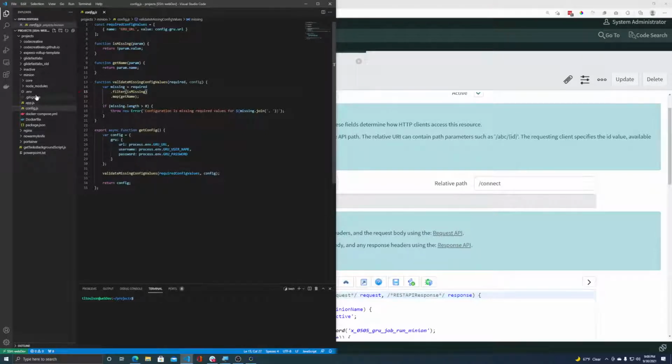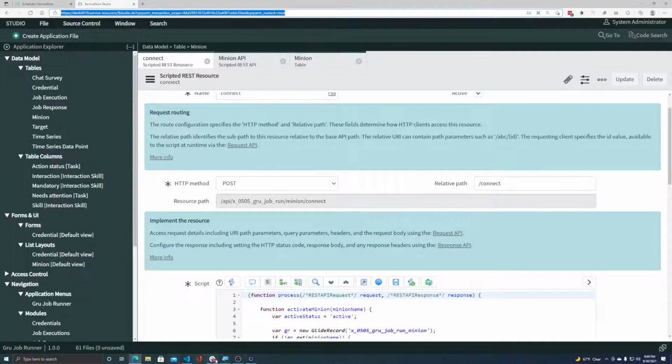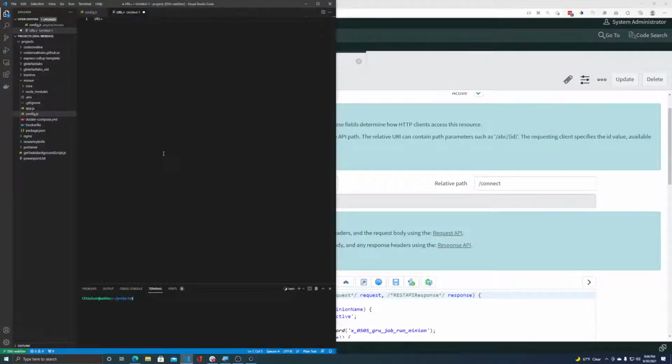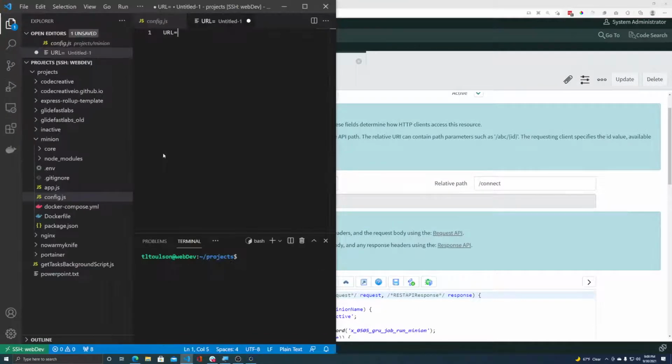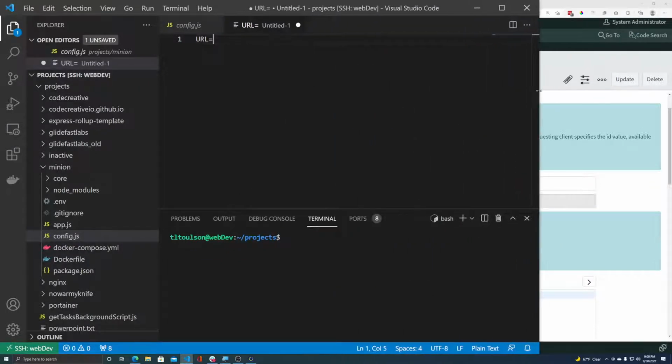So basically a .env file, all it is, is a series of environment variables. So for example, URL is equal to, and then I would provide this URL. And I need to zoom in again. And we need to make this bigger.